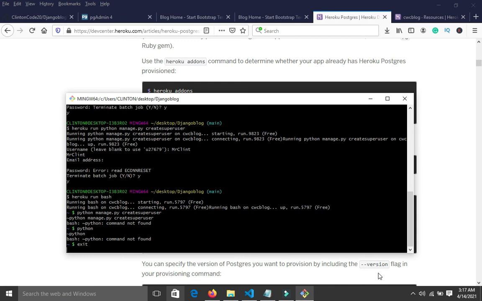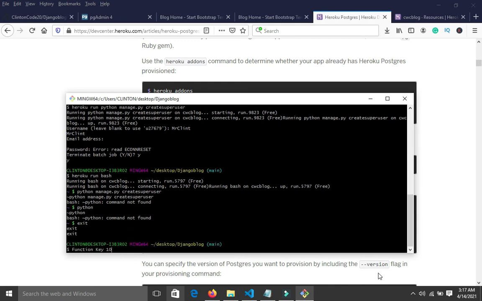Exit. So I return back to my default way of writing this code, which is heroku run. It might work for you, so try using the bash terminal on Heroku. I'm going to say heroku run python manage.py createsuperuser.